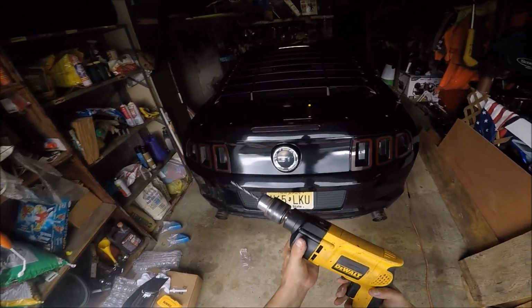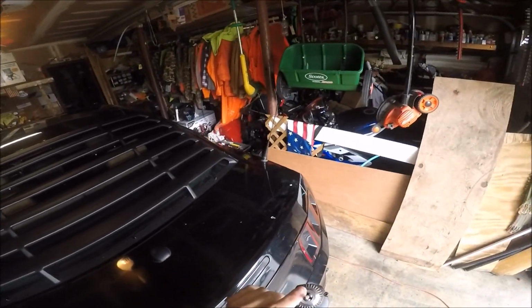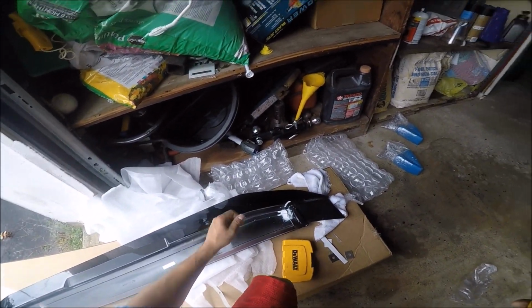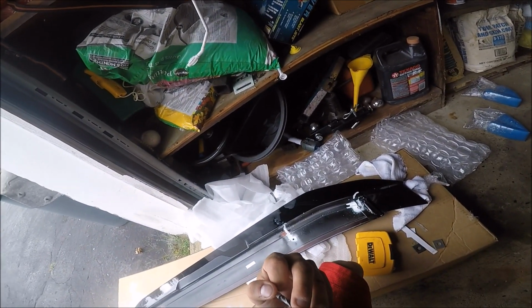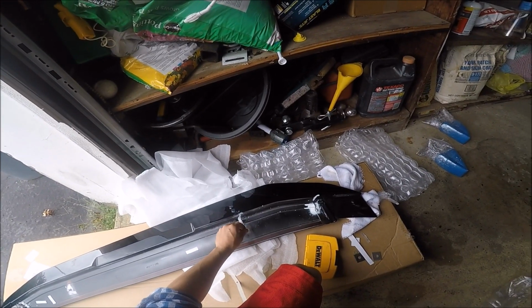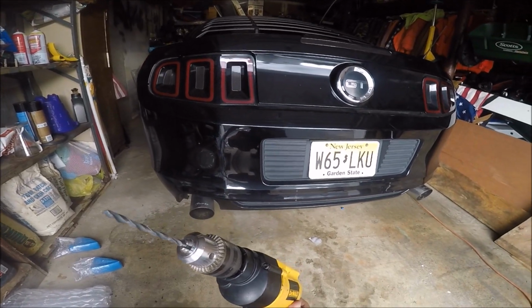Alright guys, time for the fun part. So basically with the bit you're going to use, you want to make sure it's bigger than the bolt itself. Obviously it's not going to fit through the hole if it is not bigger. So this is a little bit bigger than the bolt itself. That should be perfect. It will still have a tight fit. You know what I mean? You don't want it to be too loose, but it should be just enough for it to go through.